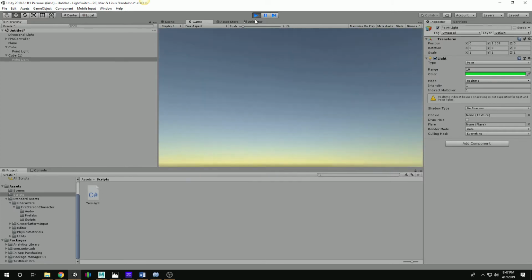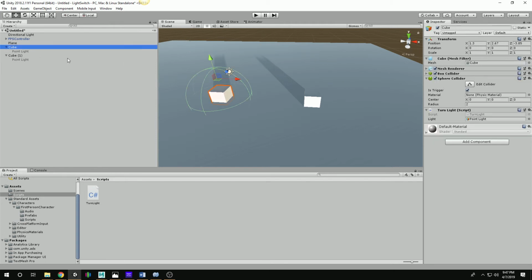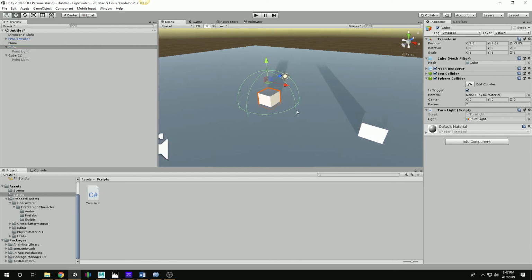So notice what I just did. I made a prefab. So this was my first light, and by duplicating that, having it all set up and ready to go, don't sit there and drag a bunch of stuff in and then have to relink it all in at once. Make sure that you have everything ready to go, and that prefab, if we have it all linked and we have that code right here, we can just literally duplicate and then move these around our scene. So this is how we can make really easy prefab lights that can turn on and off.